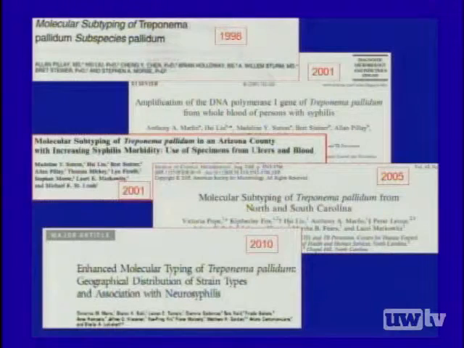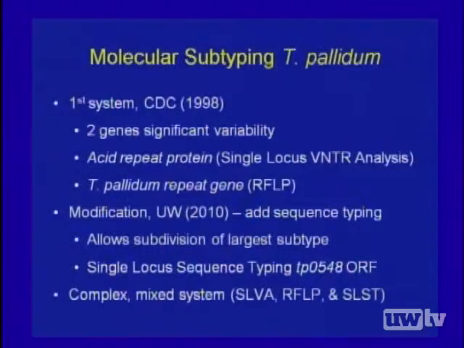But starting in 1988 and all the way up through last year, when a group here at the University of Washington has further added, we started using a lot more PCR. In 1998, Allan Pillay and our group, I was part of that group at that time, started using PCR for molecular subtyping of Treponema. And then we started applying it in a lot of social networks. I'll tell you a little more about what Sheila Lukehart and Christina Marra have done here.